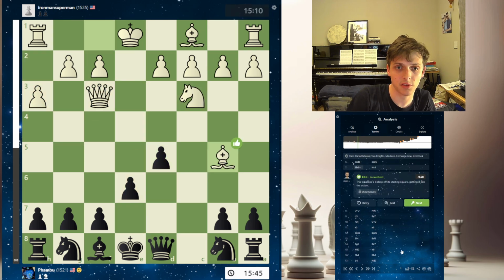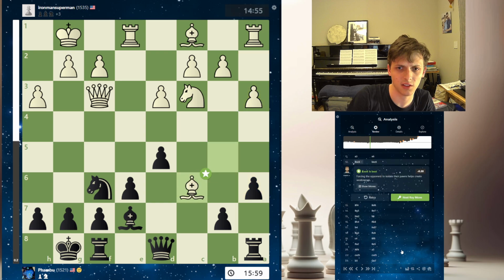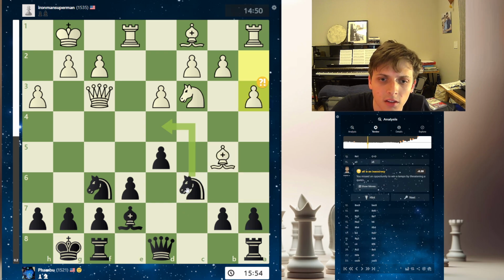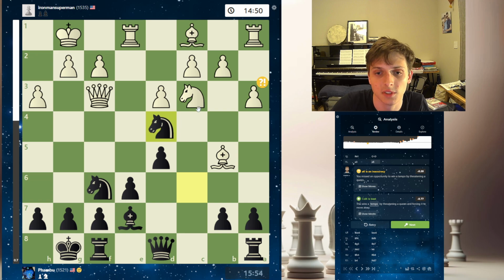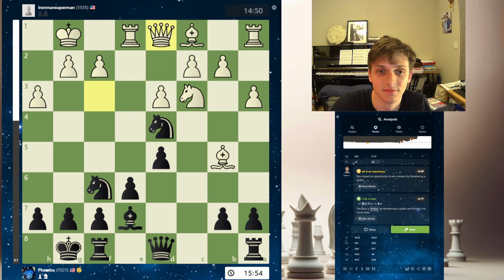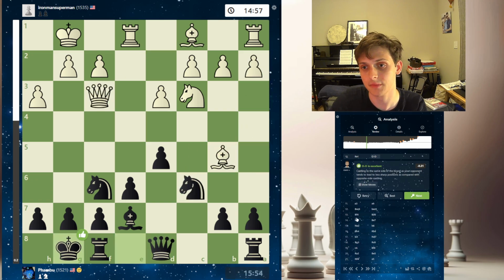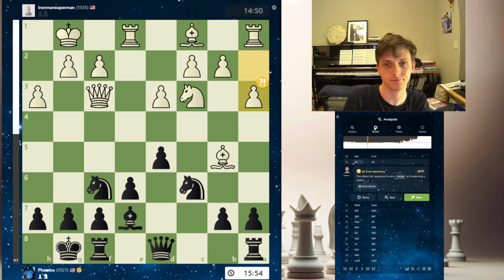Let's just go through this really quickly. All this is fine. I shouldn't have played a6. What should I have done? Oh, I should have done this, forcing the, I didn't see that. Okay, well, in the game, I would have just taken this bishop. But, okay, yeah, I fully missed that.